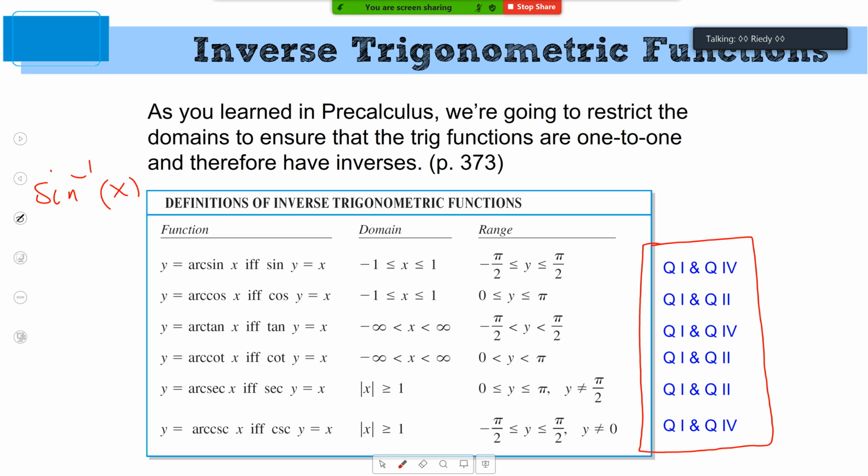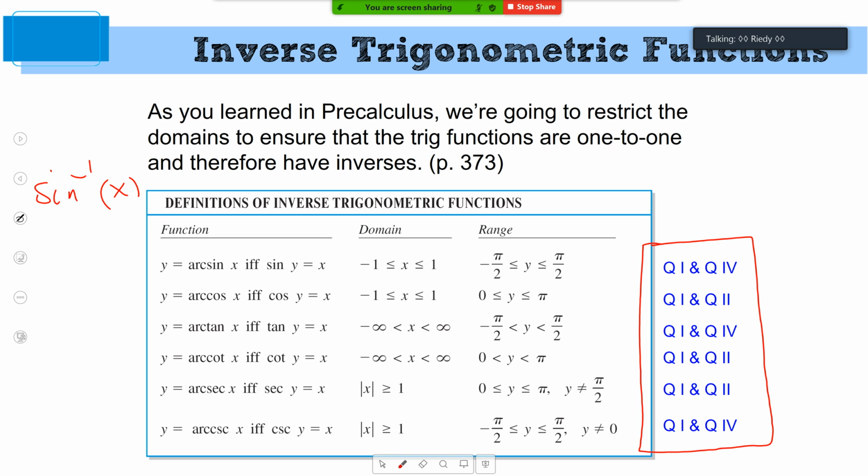And this is 2021, so this isn't memorization. Back in the old days, I would show you some tricks on how to memorize that. You're not going to do that. You're just going to write it down and reference it. But the thing that they have in common is they always include quadrant 1, and they always include another quadrant where the value is negative.